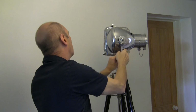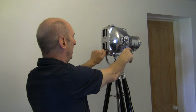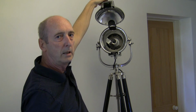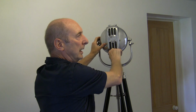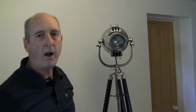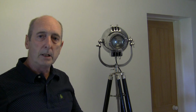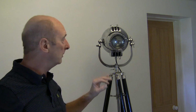Inside it, instead of the T1 lamp, there is a modern LED coloured spotlight. That LED, as it is an LED, means that it doesn't get hot, and it only takes 5 watts of power. That's good both in a green sense and in a heat and light sense. So all in all, good light.